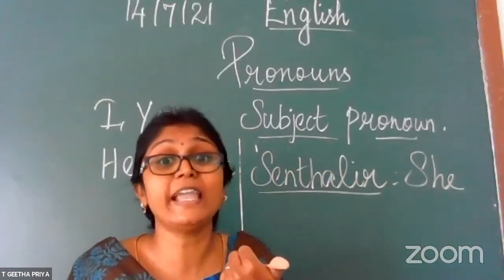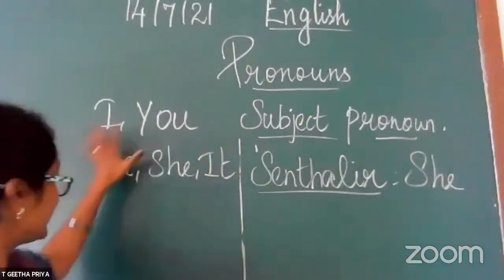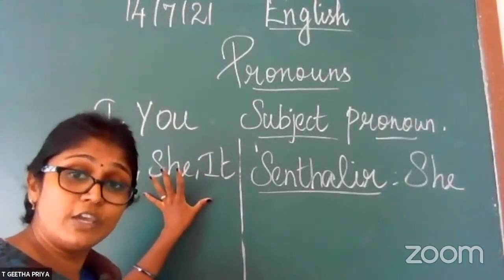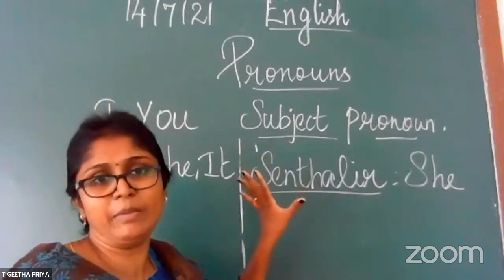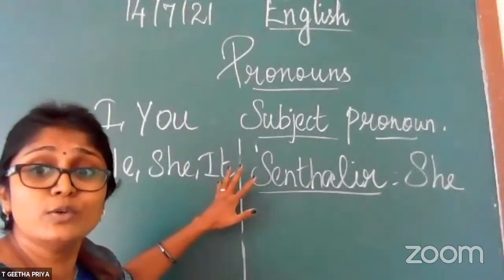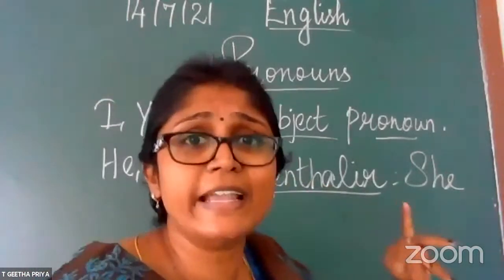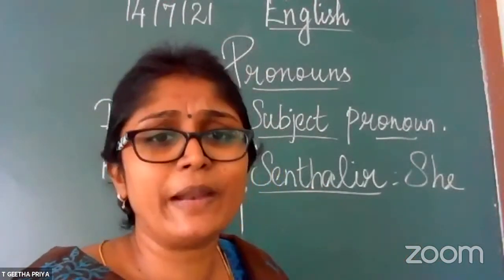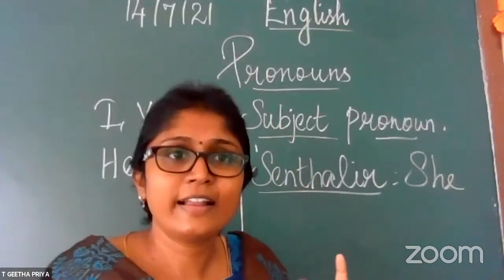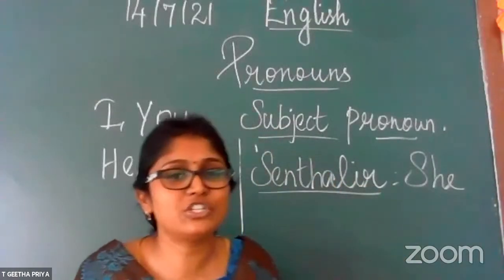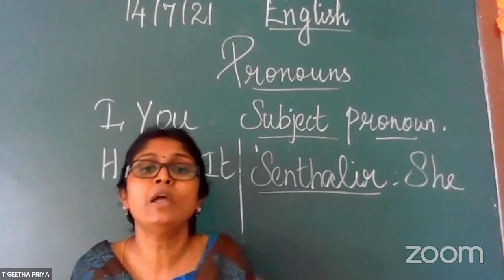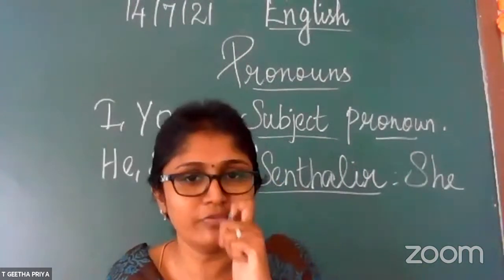Now, where do we use it? All these five pronouns ought to be used in the place of a singular naming word. So the final one is it. Where do we use it? Pragnika, can you tell me, where do we use it? Using animals and birds. Very good. I think Ritanya told the answer. Yes. Very good, Ritanya. So when we refer to animals or things in singular form, we use it in the place of the naming word.